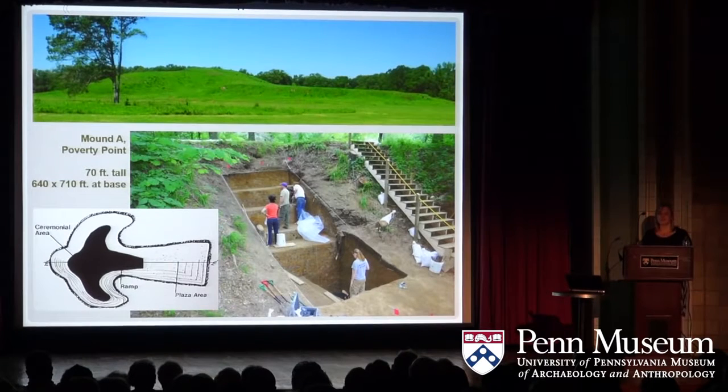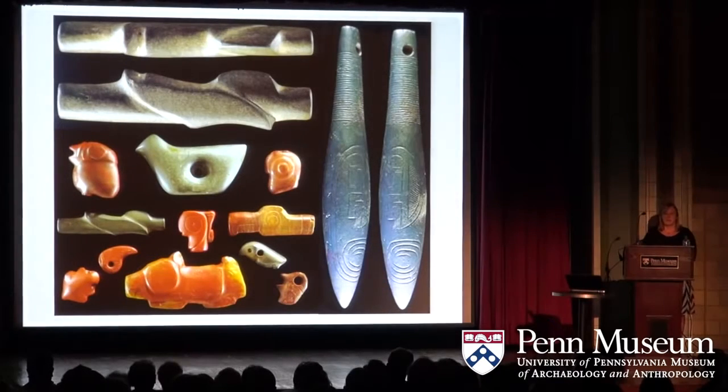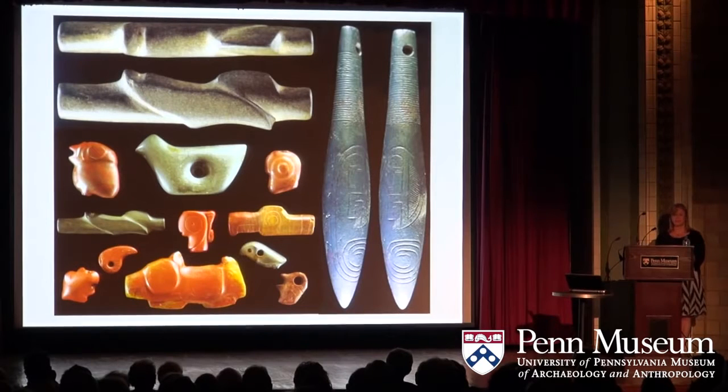The clues to answering these questions lay in the material culture of the site itself, and here are a few examples. The collections from Poverty Point contain some of the most beautiful and exquisitely made stone artifacts in America, and here are a few examples of jasper and green stone beads, and then over closer to me is a hematite plummet or a net weight. Not only does the skill necessary to create such objects suggest the presence of specialized artisans, but the raw materials present at the site suggest an incredible amount of long-distance trade, bringing these stone materials into Poverty Point.